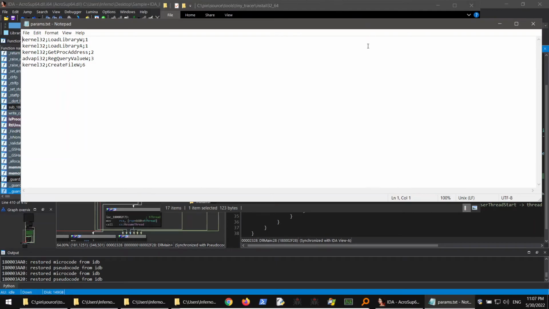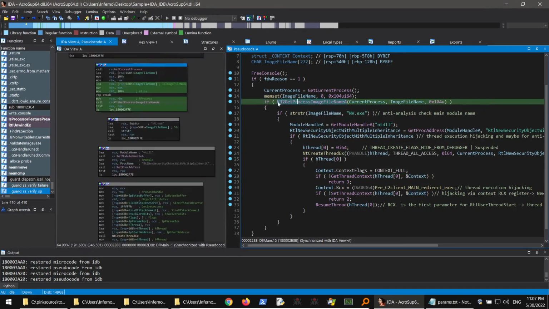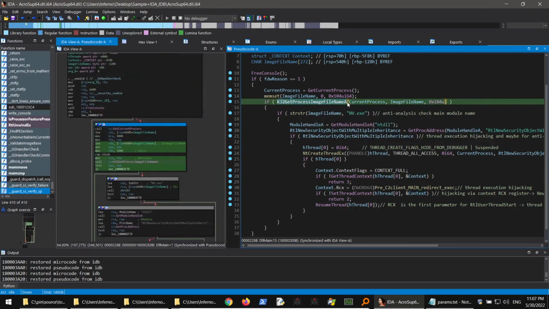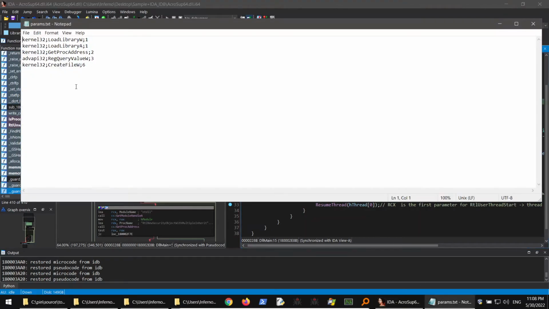So we need to trace the things we want to focus on in this function. For example, this one, it's a kernel32 routine. So copy that, and you can see that it takes 3 parameters. So take that, and you can do it like this. Here, kernel32 without the DLL, and parameters count 3.